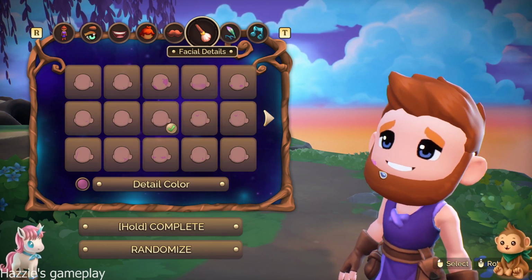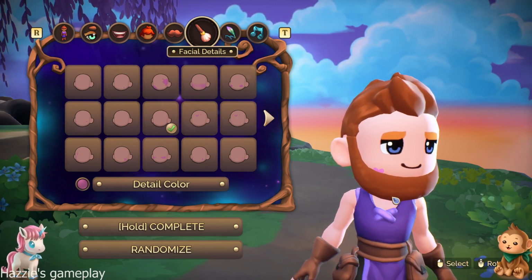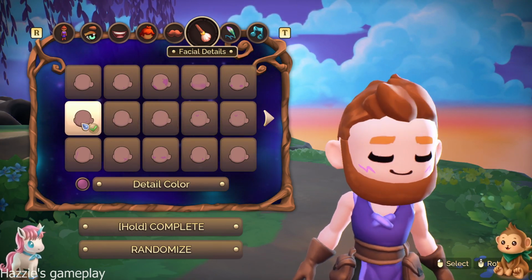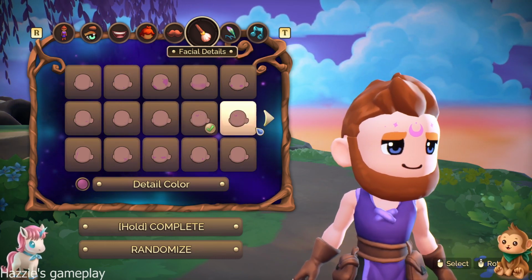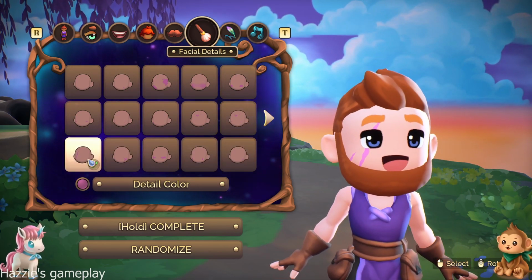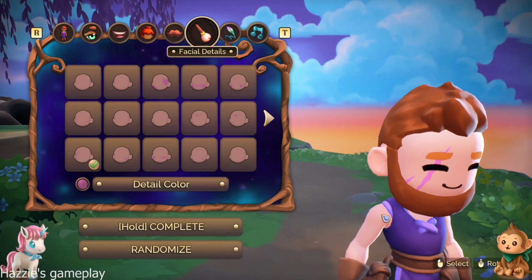Oh, you kind of have a heart peeping out underneath your beard. I think that's adorable. We might keep this. That sounds like something you would like. We might keep that heart. Where was it? I don't see where it was. Oh, there it is. Okay. Or we could give him a moon on his head with sparkles, or another moon on his head with more sparkles. We could give him this cool scar.